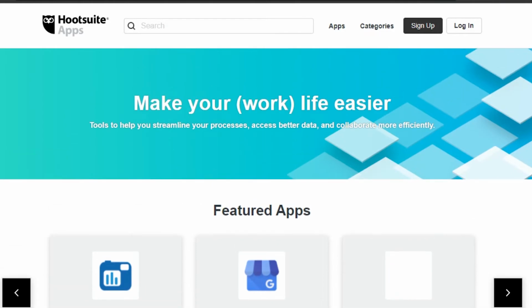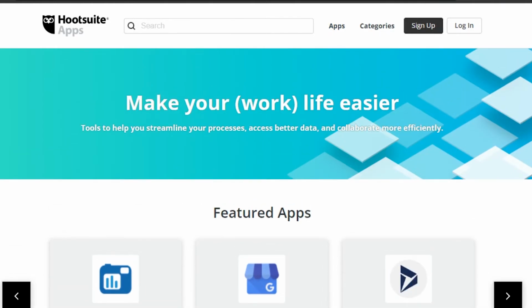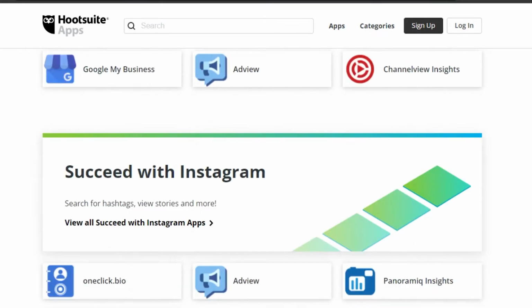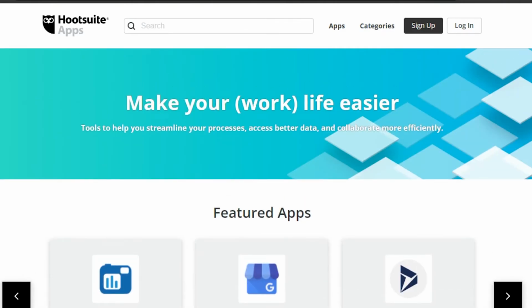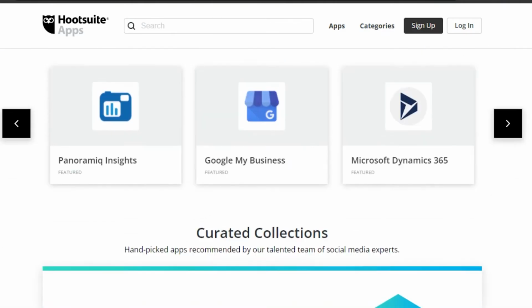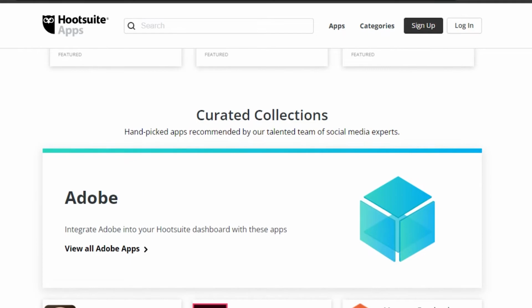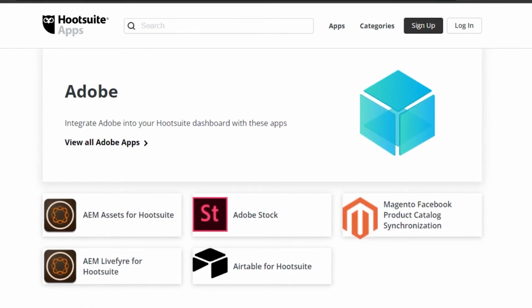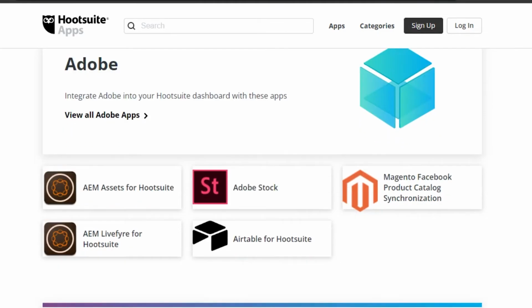All right, so this is actually the Hootsuite apps, and in here you will be able to find all of the featured apps, and you can simply integrate these apps to your Hootsuite. So you can integrate your Google Business, Microsoft Dynamics, then you can add Adobe apps like Adobe Stock and Airtable for Hootsuite.